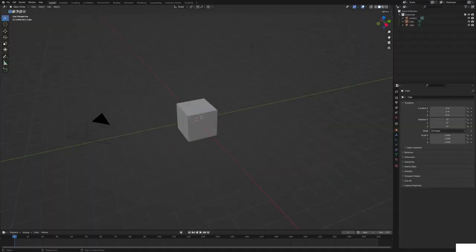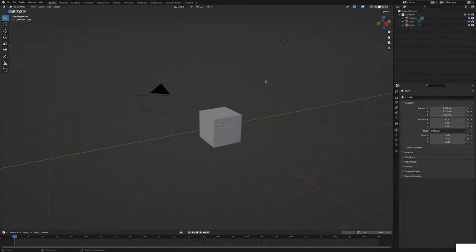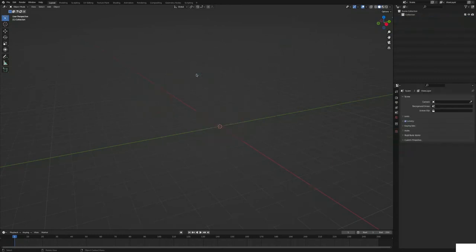Anyway, as I said, with left click you can select stuff, and when you hold shift while left clicking you can select multiple things, and control left click subtracts something from a selection. Currently we have these three objects in our scene, the camera, the cube, and the light. If we want to select all of them, we just press A for select all. And if we want to delete everything, you press A to select everything and press X to delete everything, and there you go. Everything is gone now.